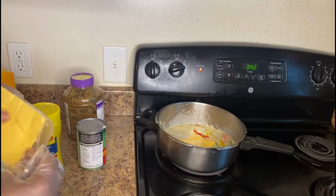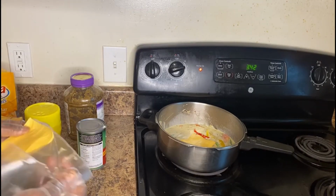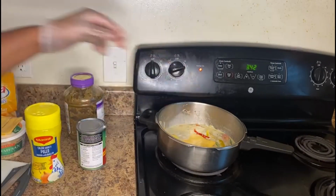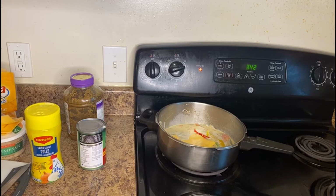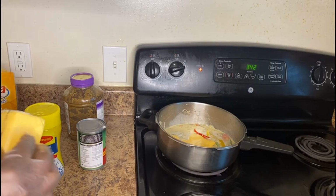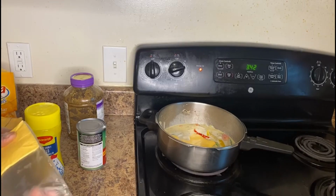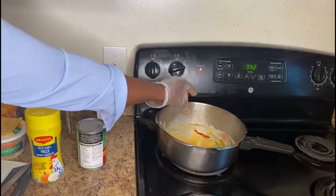And for the cheese, you can use any cheese you like, any cheese at all that you like. It don't even have to be like three different kinds. You can use one kind of cheese. You can use as many cheese as you like. You know, if you like your stuff real cheesy.